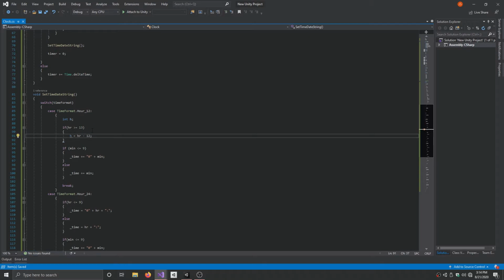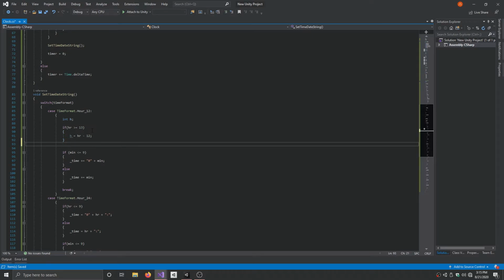And the reason why we're minusing 12 from hour is because in 24-hour format, when you reach 1300, the way you convert it into 12-hour format is simply subtract 12 from the hour. So if it's 1500, it's 3 p.m. If it's 1700, you just minus 12 and you get the 12-hour time from that. So that's why we're minusing 12 from the hour. So once we calculate that, we save that value into h, and we're going to use that to set the time.